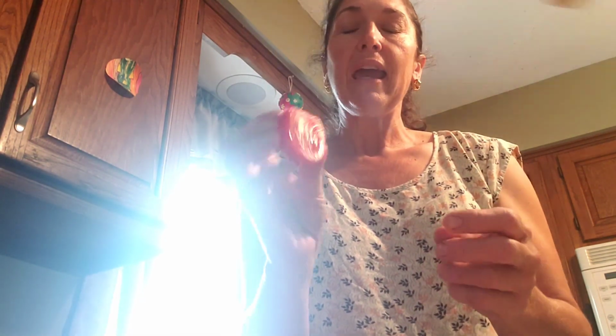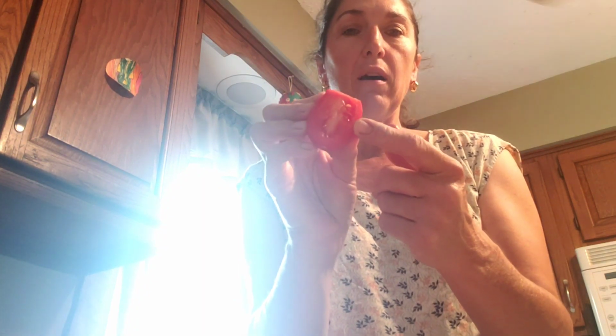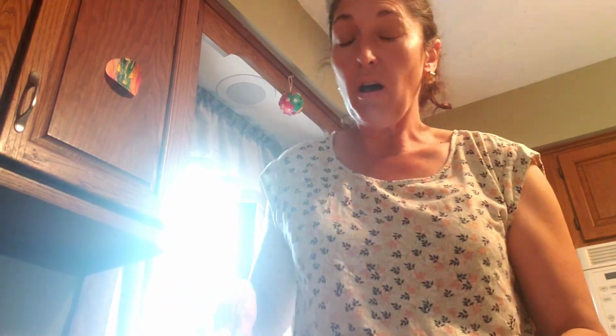Use gloves if the acidity bothers your hands at all, and get all this extra pulp or seed membrane out of the middle, and then you won't have to run it through the food mill. It also will not need to cook down as much because you're not putting all that extra water content into your finished sauce. So it really helps speed up the process.